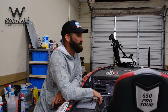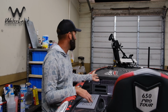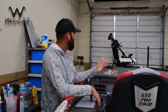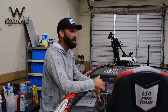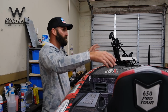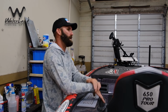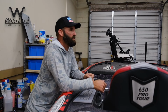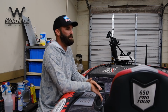Finding isolated boulders and stuff, because the deal is you don't have to run your perspective or your forward like I said. I like to keep it in that 110 to 120 foot range looking out, but that perspective I can run on like 200, and when I'm going down contour line scoping, I'm also getting to see 200 feet left, right, and out in front of me, boulders. I can see this stuff coming up, so I can slow down before I get to it and really pan left and right with my forward and see if there's fish sitting on those objects. And then like yesterday I went to Washita and we caught them really good on outside edges of grass, and it's so nice with that 62.